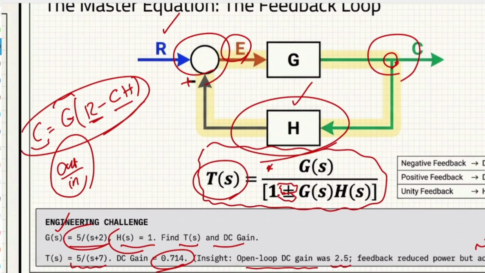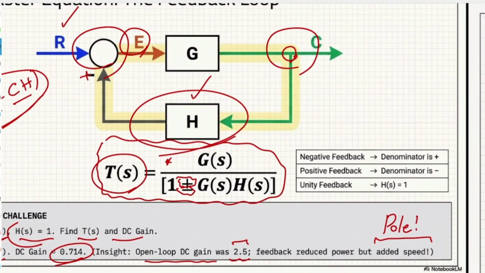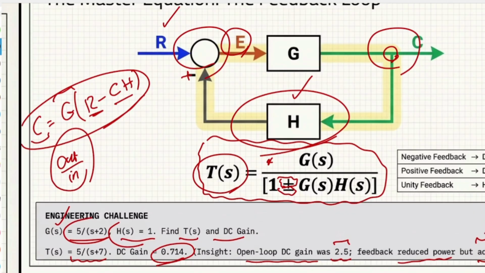Why? Because we had the G(s) as 5 divided by s plus 2. If you saw, or if you heard that I told you 5, because I assumed that my gain or G(s) is going to be 5, it means that it's going to be just a multiplier itself. So at this point I had 2.5, but at the next point you have 0.7. It means that my power is going to reduce, but we are going to have a better speed. Maybe at some point you would say, okay, how come we have the better speed? Because if you can see over here, I have the pole at -2, while at this point I have the pole at -7.